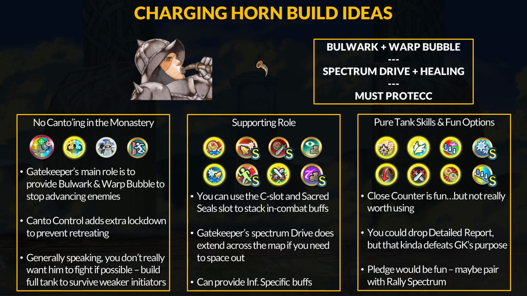Now, if you don't have Kanto Control or you don't need it, you could stack more in-combat bumps with Charging Horn's Spectrum Drive. Gatekeeper has Joint Drive defense by default, which is fine, but you could also run something like Joint Drive or Joint Distant Guard, or even regular Close or Distant Guard as Sacred Seals. Even regular Spurs or Drives are fine. Since Charging Horn's buffs do extend across the map, maybe a cross spur could be a fun option.